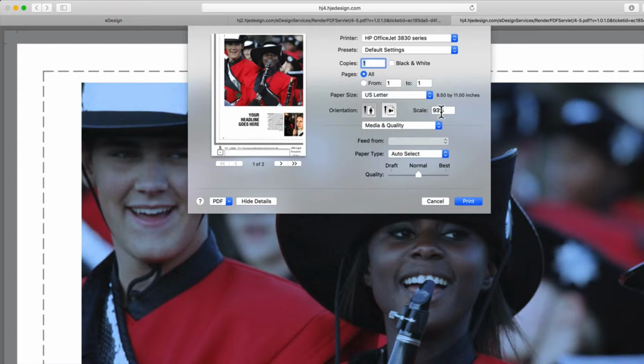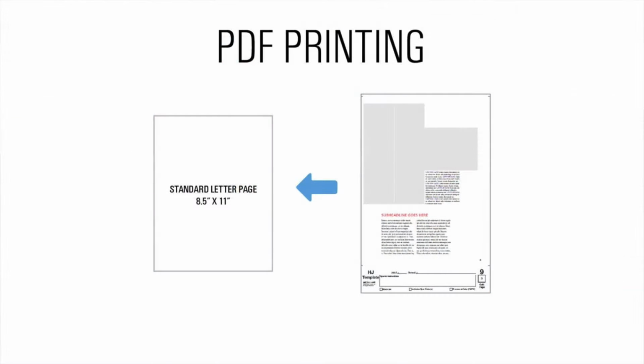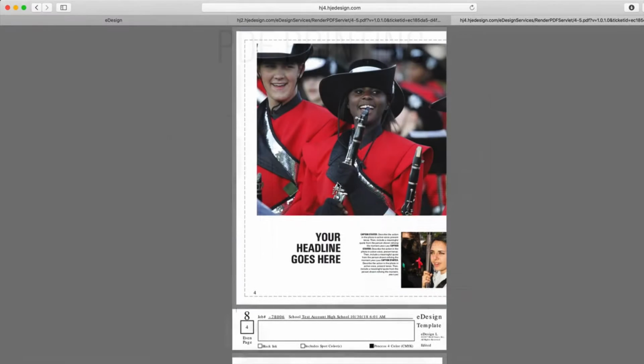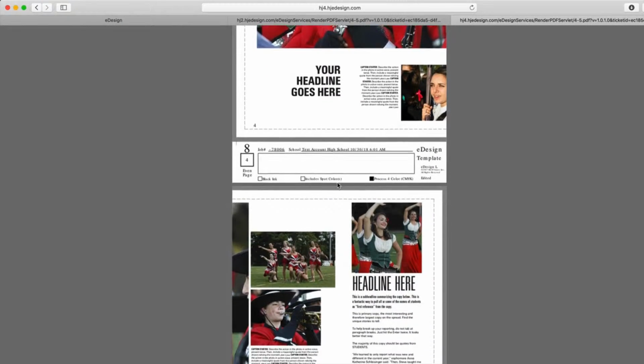You can print the PDF, but be aware that the default setting for printing will be to scale down the page to fit on an 8.5 by 11 sheet of paper. This is good in that you can get all the contents of the page on one sheet of paper, but it also means that the size of elements on your printout won't match the actual print size for the book. So just remember that the size of the printout probably doesn't match the actual size at which things will print in the book.